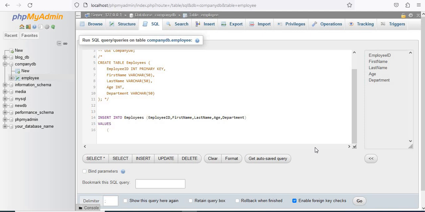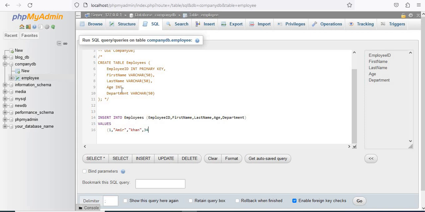For employee ID, we are creating an integer. We define here employee ID accepts the integer value. So let's do the ID as 1. Employee ID is 1. The first name is Amir, and last name will be Khan, and the age is 34.